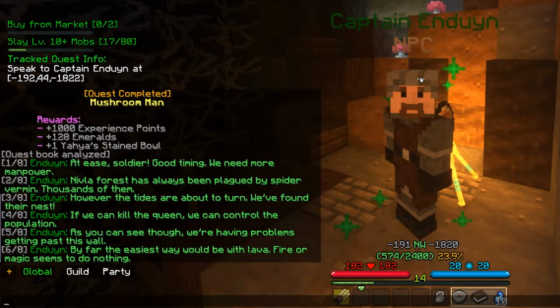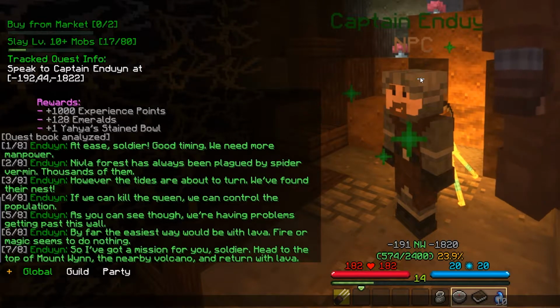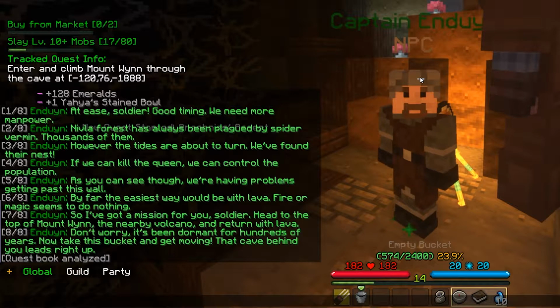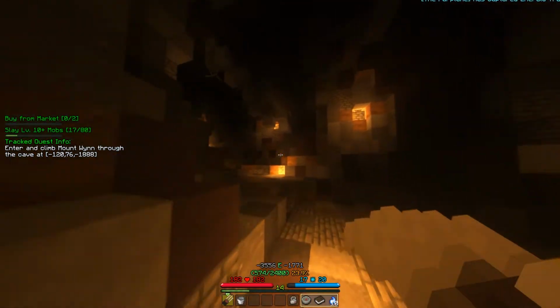By far, the easiest way would be with lava. Fire or magic seems to do nothing. So I've got a mission for you, soldier. Head to the top of Mount Wynn, the nearby volcano, and return with lava. Don't worry, it's been dormant for hundreds of years. Now take this bucket and get moving. That cave behind you leads right up. Let's get this show on the road.